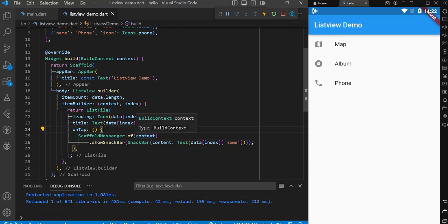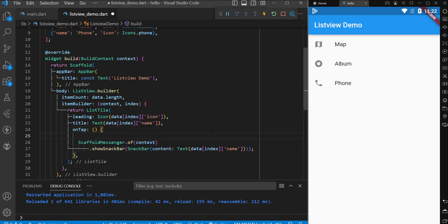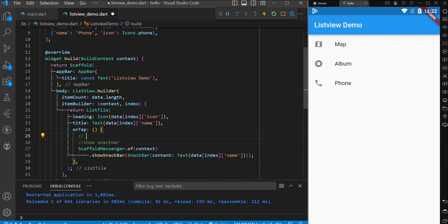So the better way is to clear the previous snack bar if there is any. Let me provide a comment, saying that this is to show the snack bar and this is to clear the previous snack bar if any.